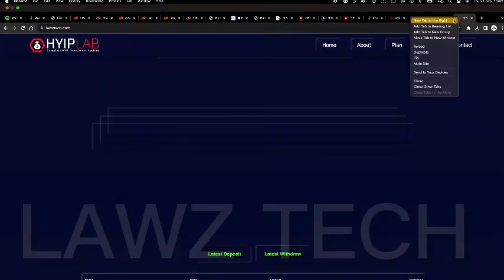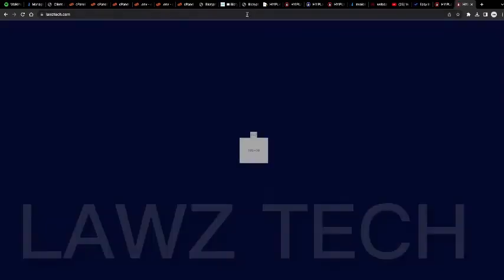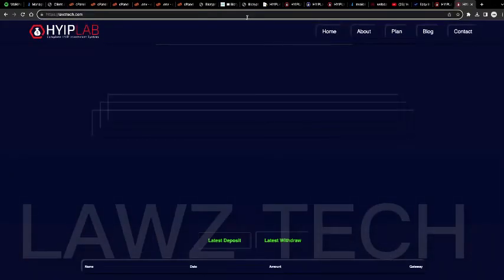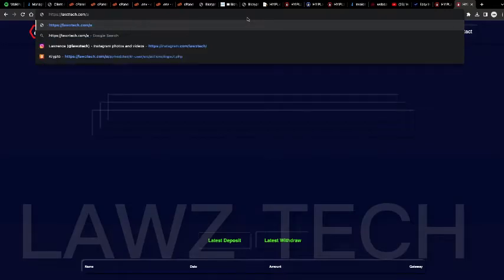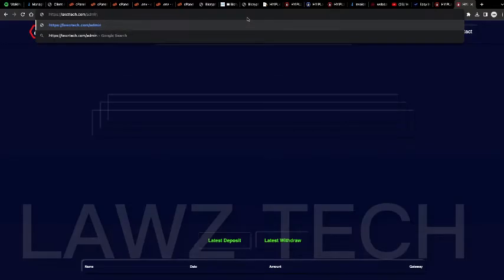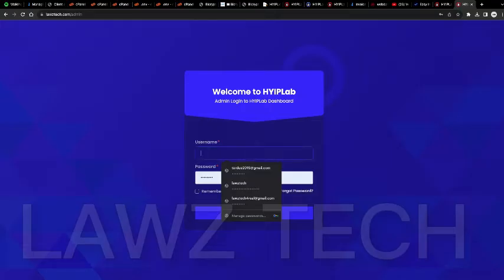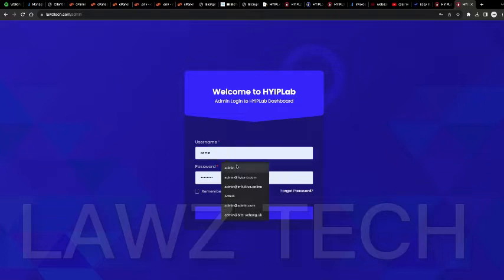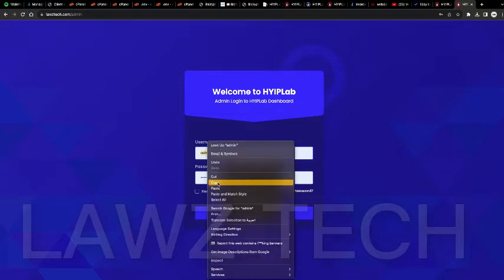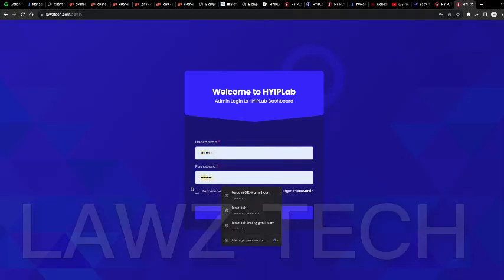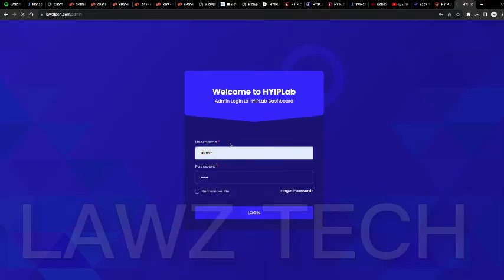Let's log into the admin. Let me duplicate this so that we can log into the admin. Okay, admin, right? Let's log into the admin. Mostly, as for me, what I normally do is, if I get any client or any job, I use this script as the back end and then look for another front end and connect it, or create my own front end and connect it. That's how I normally do, but it's just a piece of advice for you guys.